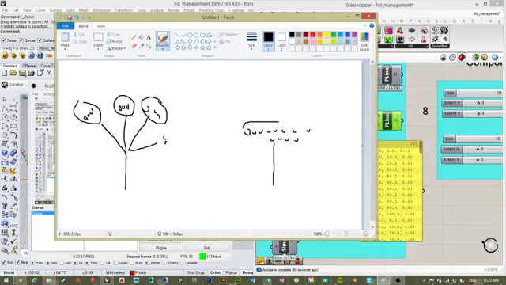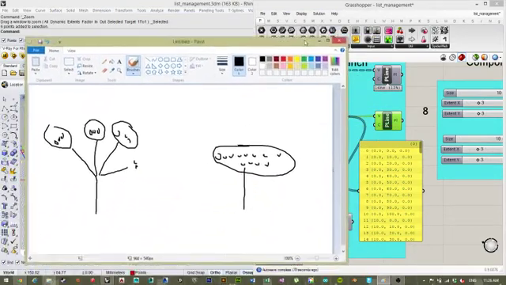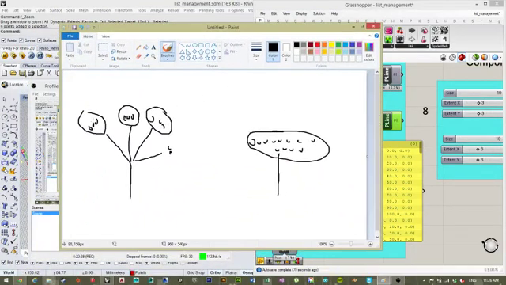Right? And it used all of them together to draw the one line. And the way I switched between those was just, which I'll go over again, flatten. So what flatten does is just kind of flattens your tree out. It takes all the branches and squishes them all together into one giant list.